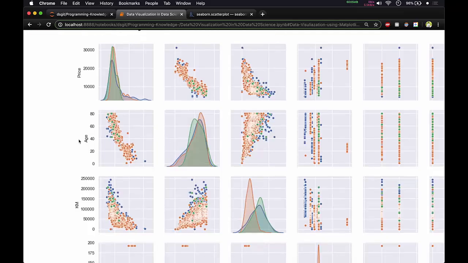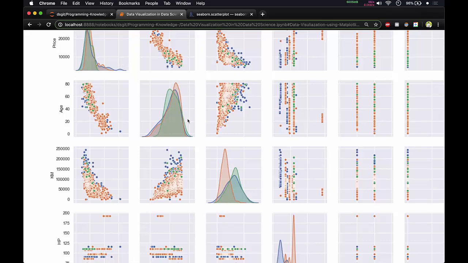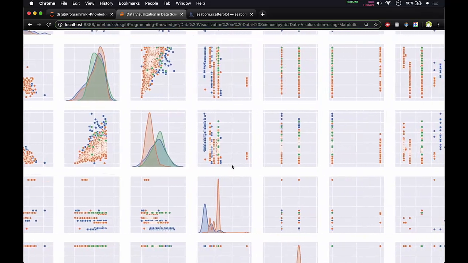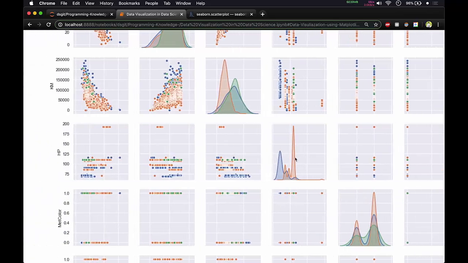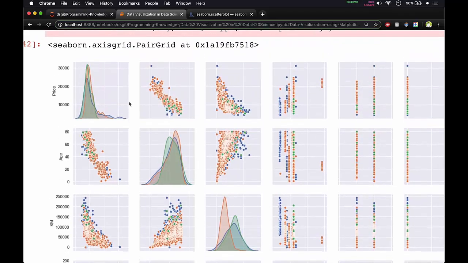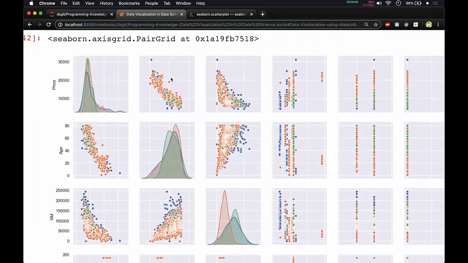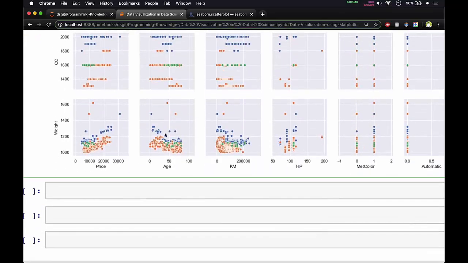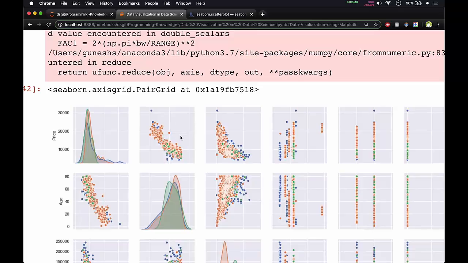In the same way you can see age against the age itself. So all the diagonal boxes are histograms because they are actually the column distribution of itself. That's why it is a univariate distribution histogram. And the other ones, like price versus age, you can see at the bottom, that is a scatter plot because it is not univariate, it is a joint relationship of two variables, price and age.